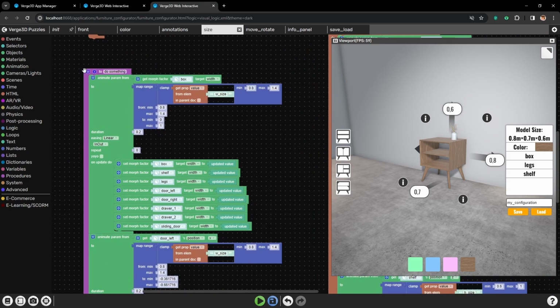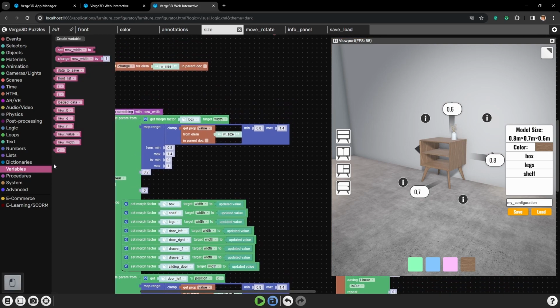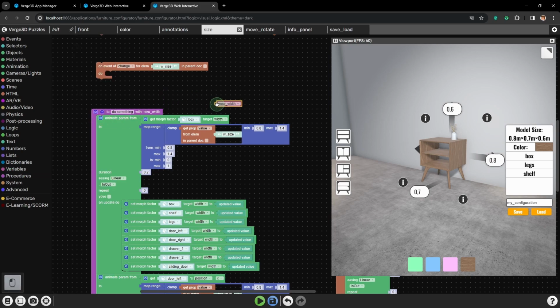We need to add a new variable, and let's call it new width. Now let's place this variable instead of the puzzle getProperty value, which reads the data from the input W size.